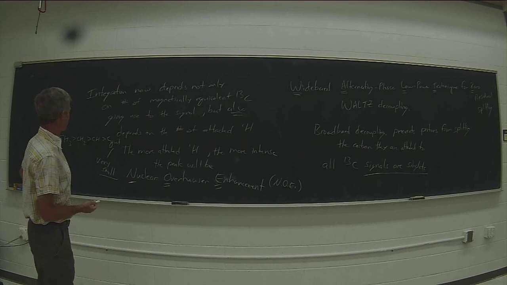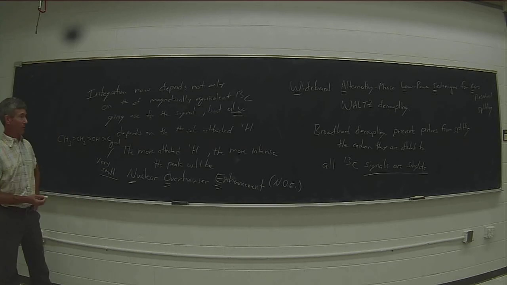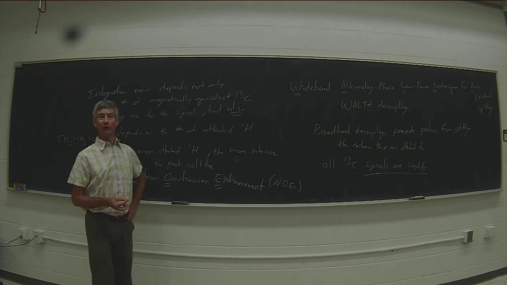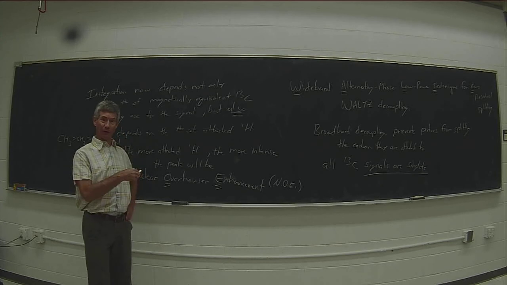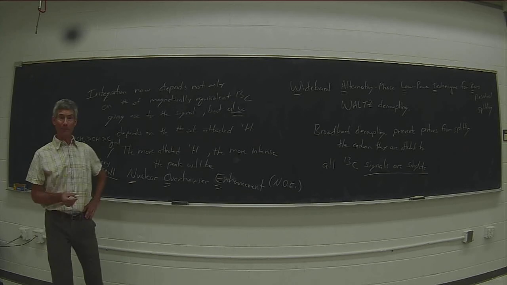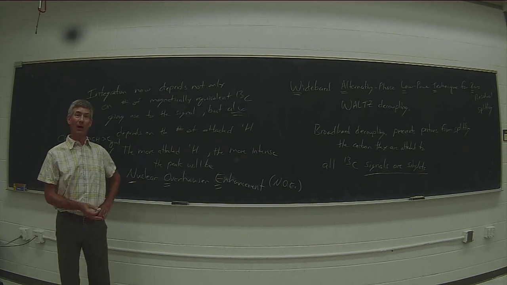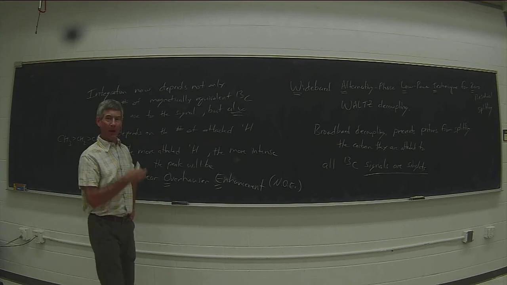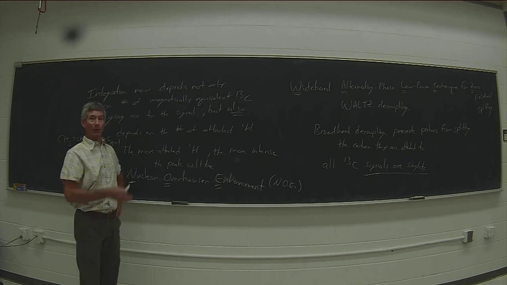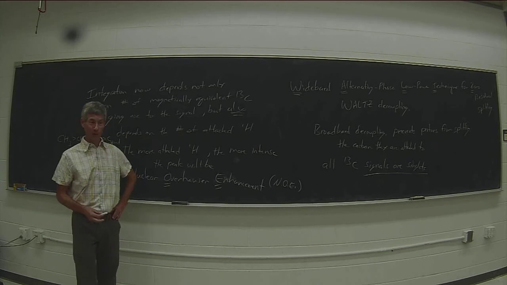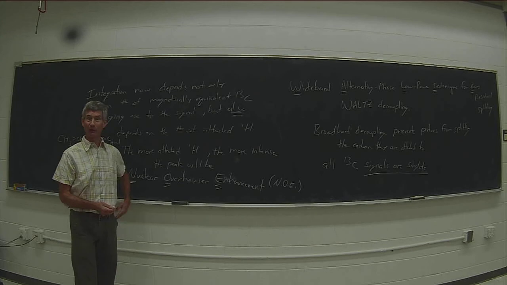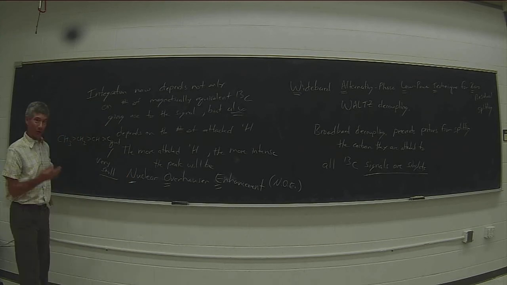And that can run into a real problem. One of the members of my research group at the University of Utah cost himself 6 months of research by not running his carbon NMR down far enough, so he missed the carbonyl peak. He thought he had identified a new compound. He spent 6 months synthesizing the compound he thought he had identified, and then when he took a spectrum, it didn't match. And he went back and took a spectrum and found the carbonyl carbon at 215 that he missed the first time, and discovered that it was a well-known compound that several other people in the lab had isolated in the past. So it's a little embarrassing.